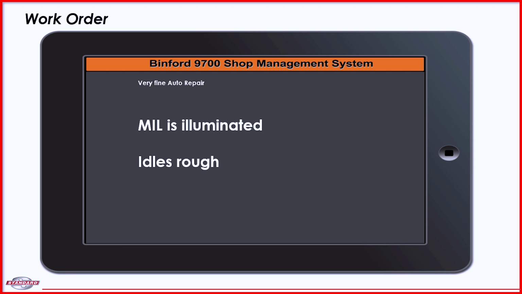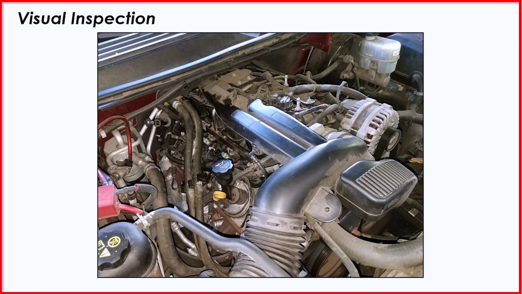Customer's concern is that the check engine light or the malfunction indicator lamp is illuminated and that the engine runs rough. So the technician is going to just pop the hood. This is something we always endorse. Take a look at it. I can't tell you how many times I've popped the hood and there's a performance air intake in there, or even in some cases I've seen where somebody put one of the turbo encapsulator things in the airflow passage, which is going to set a lot of different fuel delivery issues and airflow issues.